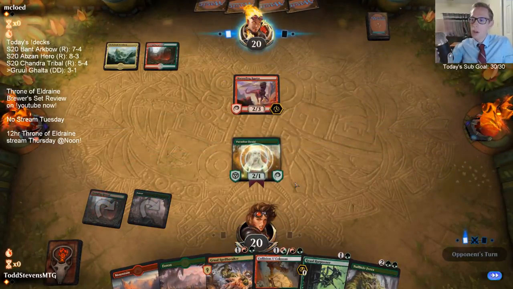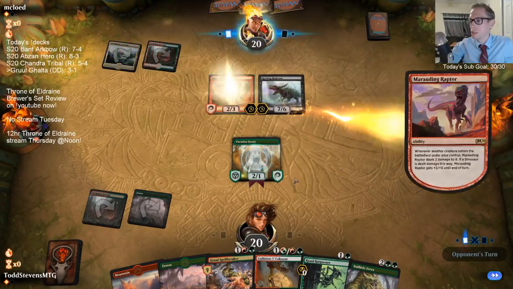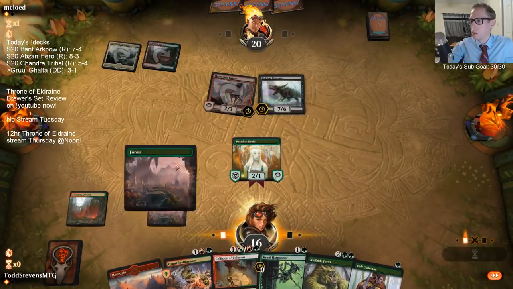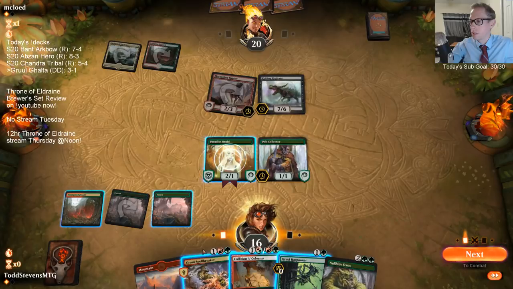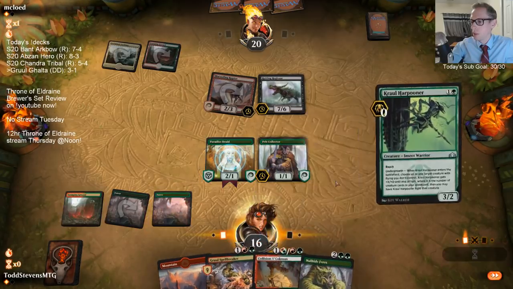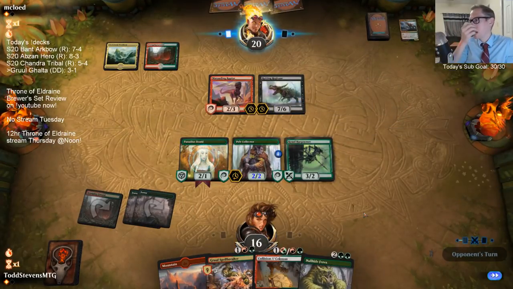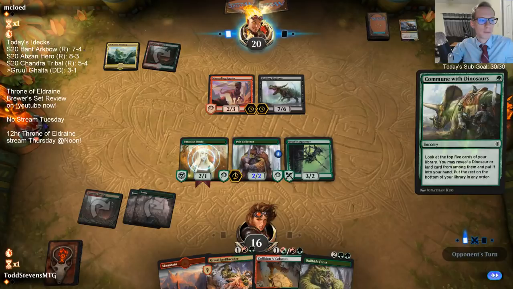I guess maybe I should just go Harpooner because it can block Marauder. Alright, I don't hate going Null Hide or going to Paradise because now we can Null Hide. Ooh, that's tempting though. Alright, let's go Pelt. Pelt Harpooner? I want to grow this Pelt Collector quite a bit. I'm taking the 7 from the Rotting Regisaur. I want my opponent to attack with Marauding Raptor, ideally.